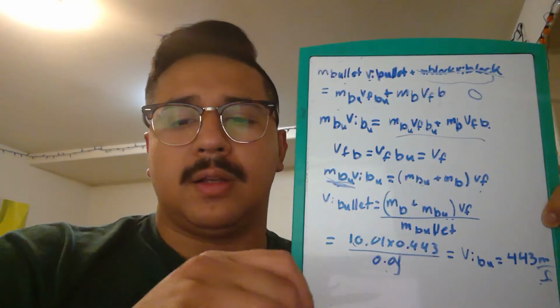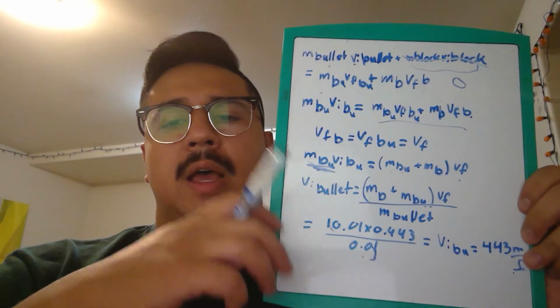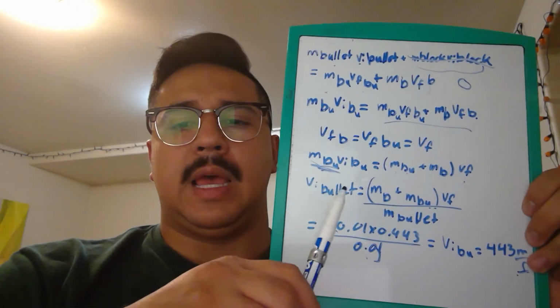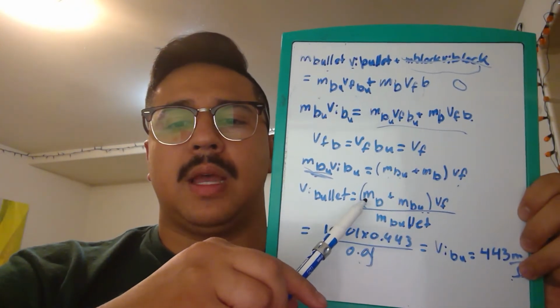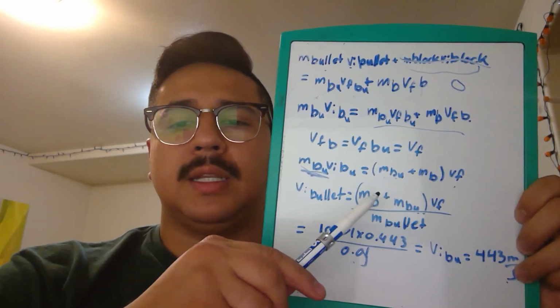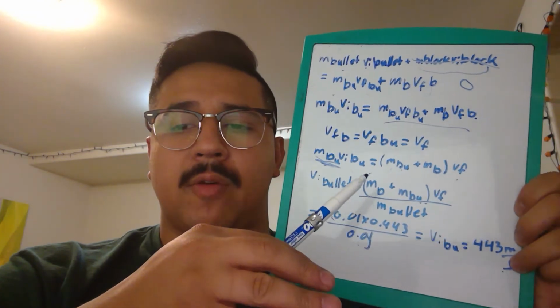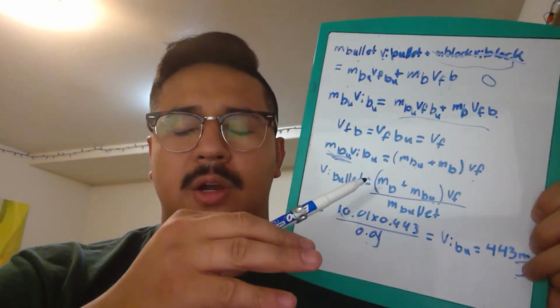We had to do this in parts, but really it's just knowing the equations. And what helps is recognizing that we were going to use the bullet and the block as one single entity, because if we hadn't realized that, that would have made the problem so much harder and we wouldn't have gotten through it. So anyway, that was problem 64.